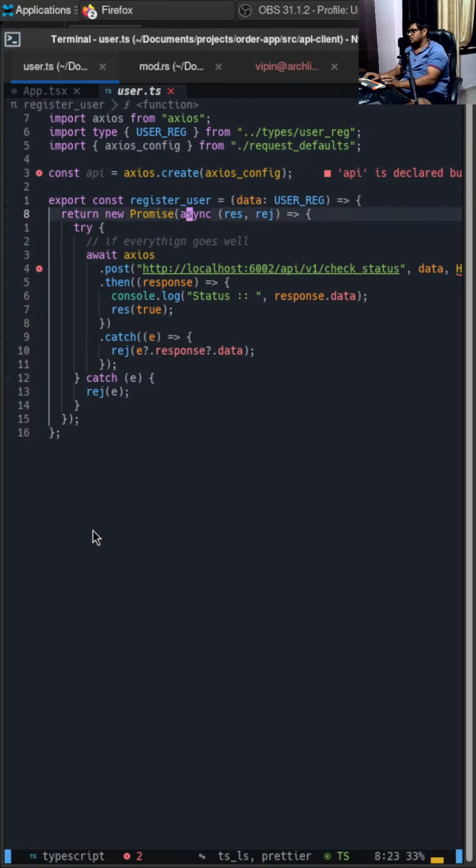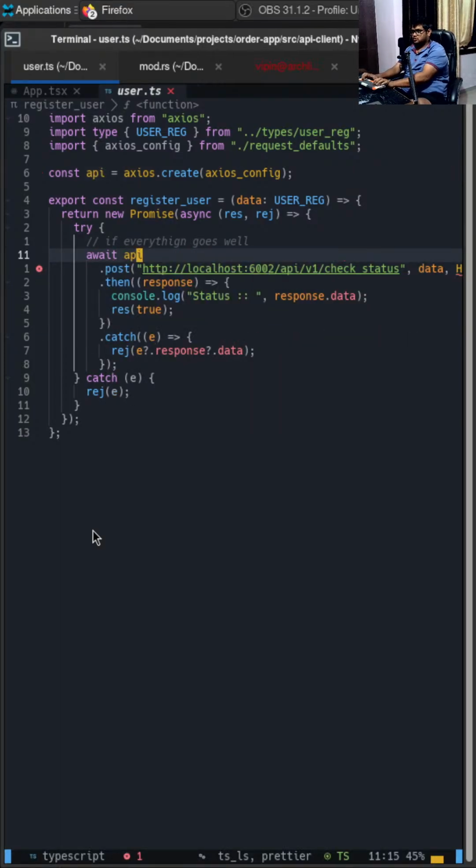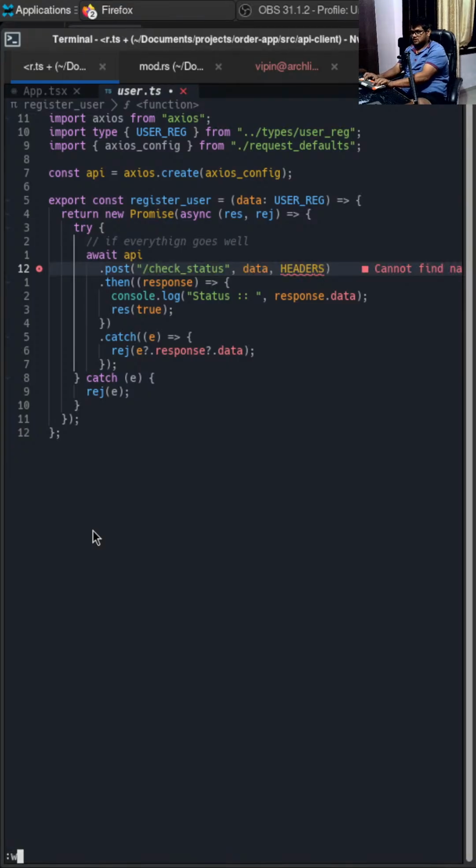Now what I will do, if I need to create a post request or something, I'll just simply say API dot post. Here I only need to pass this thing, check status, correct, and I'll have a data. That's it, no overhead of headers and all.